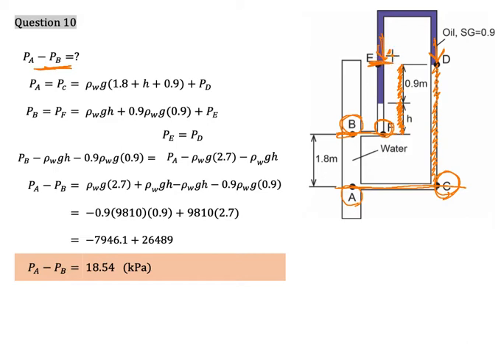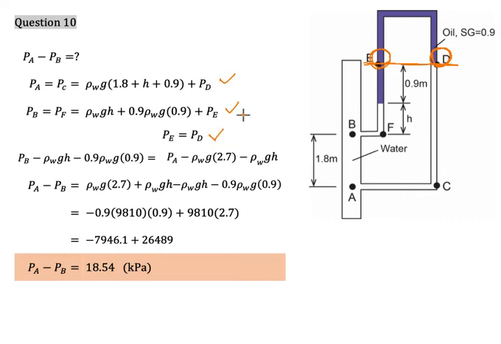Okay, so we have difficulties here because we have 4 unknown points. But for the pressure at point E and point D, if we draw a line like this, it fulfills the idea of Pascal's paradox. So the pressure at point E is equal to the pressure at point D. So we have these two equations, and then we have PE equal to PD.